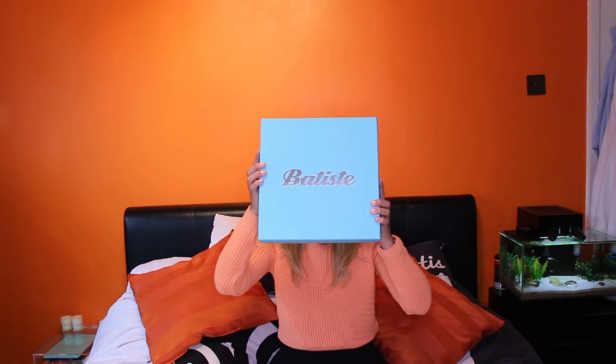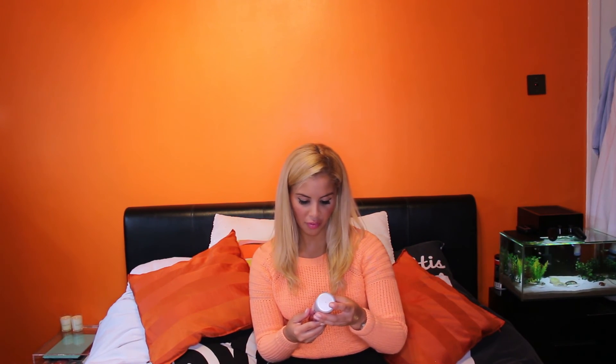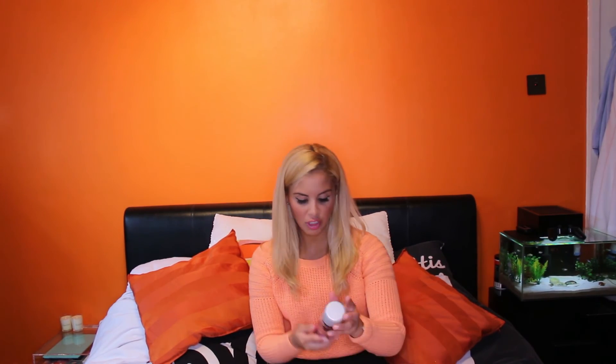Next up it's another product — in fact it's an entire box full. Anyone following me on Instagram will know I recently gave one of these away to one of my lovely followers. In here is the brand new Stylist range by Batiste. We have Hold Me Hair Spray, Texturizing Spray, Smooth It Frizz Tamer, Oomph My Locks XXL Volume Spray, and Shield My Locks Heat and Shine Spray. As you all know, Batiste are super famous for their range of dry shampoos, but they've upped the ante with this new styling range.